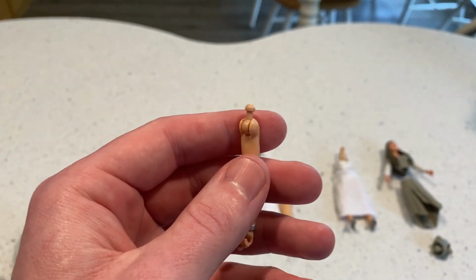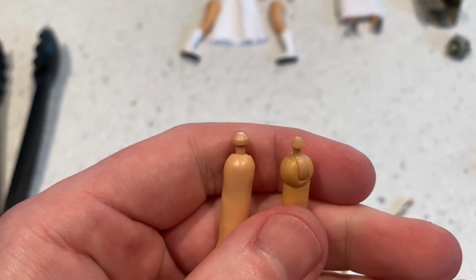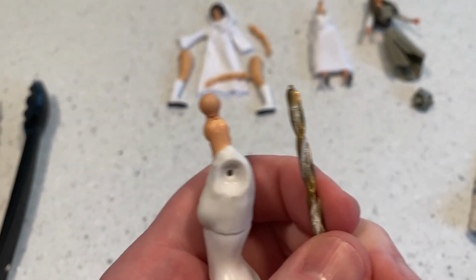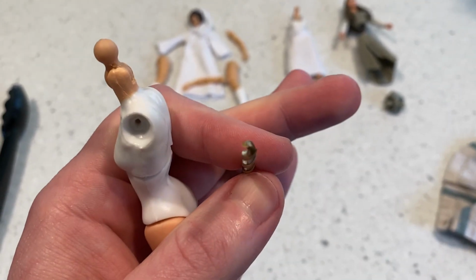Okay, so one problem I run into is this arm peg is way bigger than the one that is usually on her. So I'm just going to drill out a little bit to try to get that hole a bit bigger to see if it'll fit.